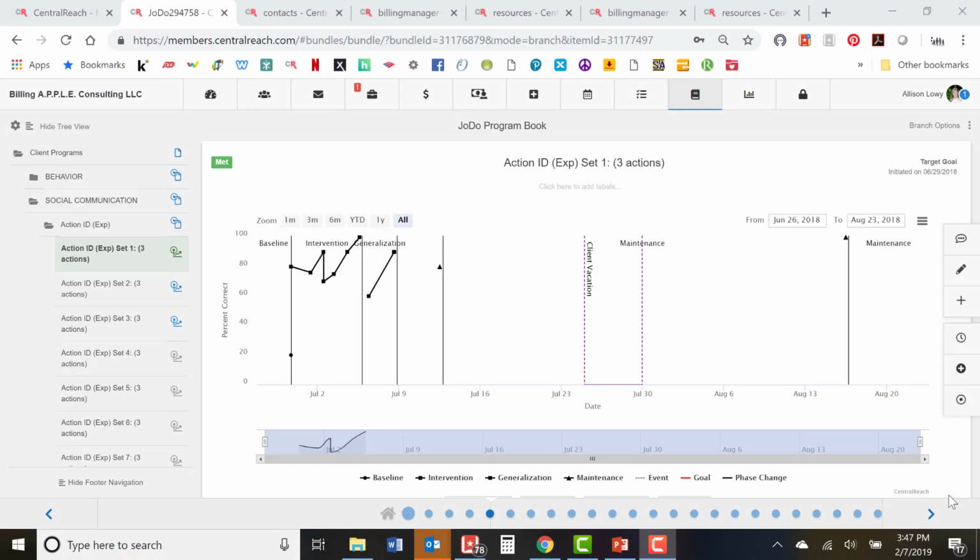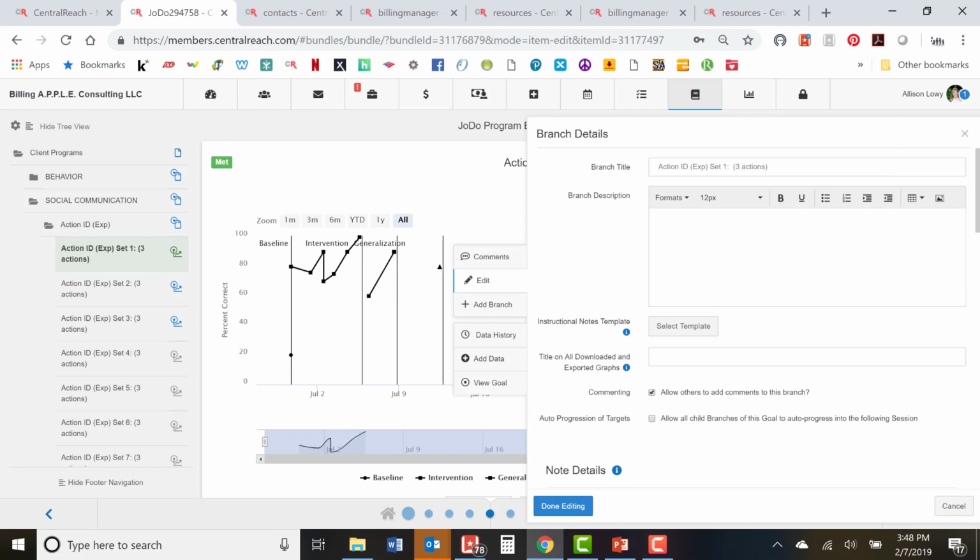One last thing a certified behavior technician might want to know are the mastery criteria for a particular program. Those are found under the Edit pencil in the right vertical navigation bar. Now keep in mind, I'm showing you the Edit pencil, but if you go in there to look at the mastery criteria, please do not change anything unless under the direction of your supervisor. Most of the time that will be done by either a program manager or a supervisor. But let's take a look at what the mastery criteria look like.